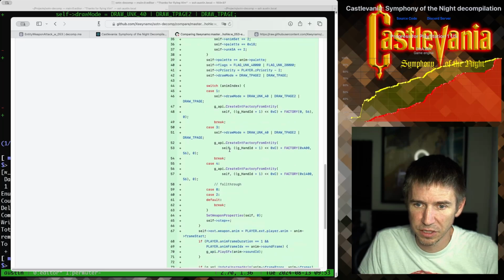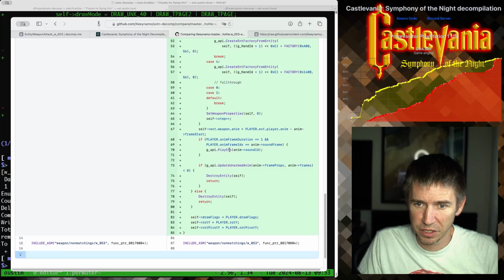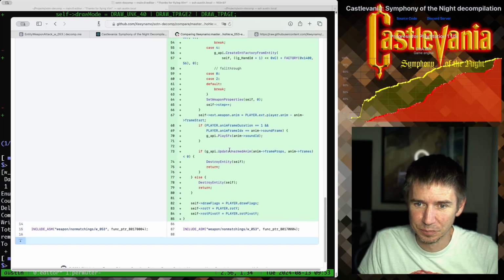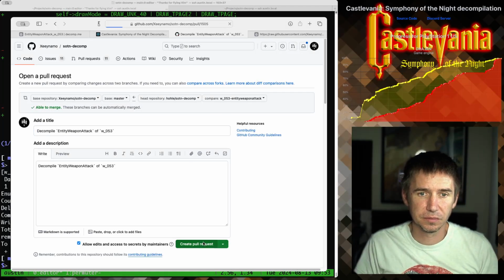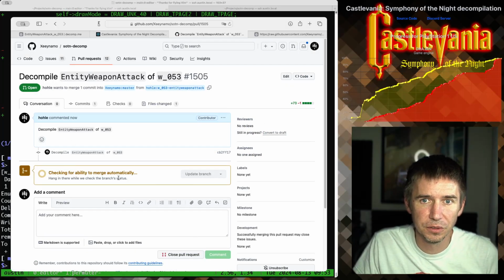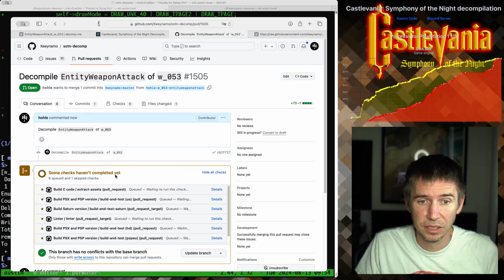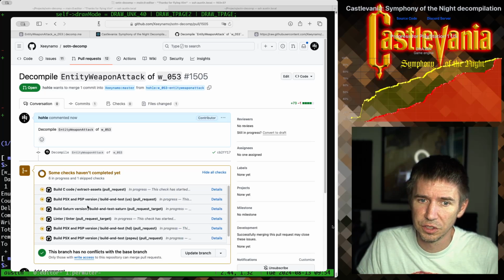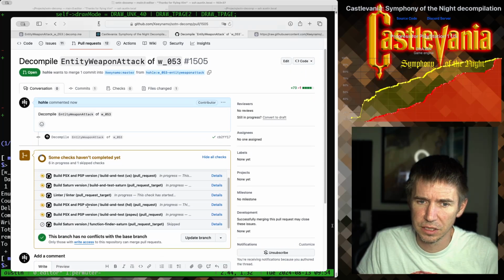Otherwise, I might spend some time mapping data, which is about as fun as it sounds, but it has to be done. So this looks fine. I'm going to submit this. We'll run through some automated checks, make sure formatting's fine, make sure that it builds with all the projects that build. It should only affect 2 of these. But we'll let that go.